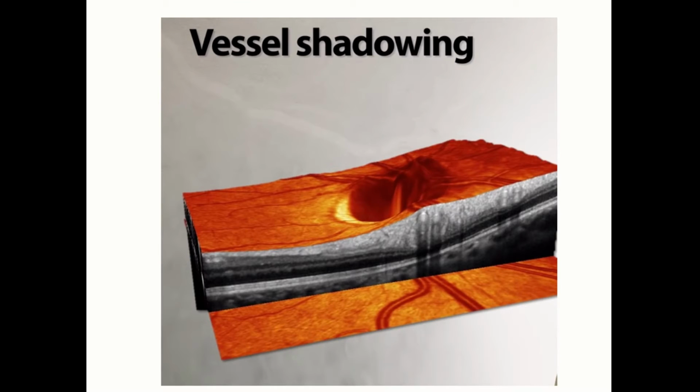Then vessel shadowing is a very important phenomenon, and this becomes even more important when you're checking for or using angio-OCT as well. So when there is a vessel, it looks white and then it casts a shadow behind as well. So when you're doing angio-OCT, if you're looking at one blood vessel, you might see it in the next layer. So the machine algorithms tend to cancel those shadows to give you a better view on angio-OCT.